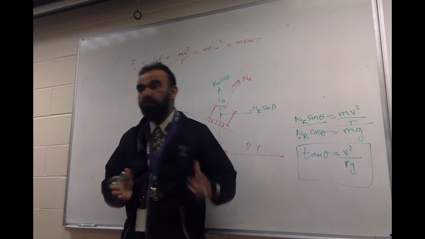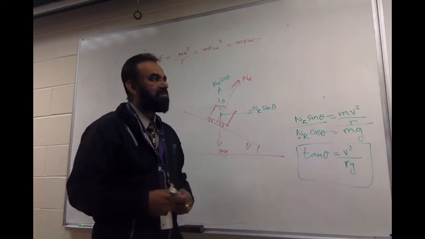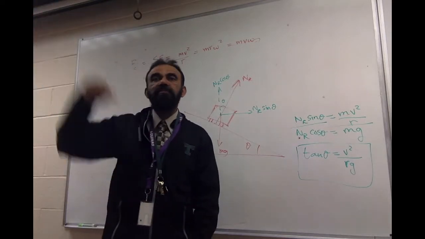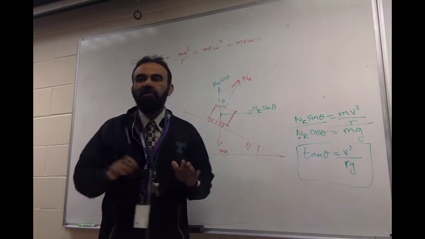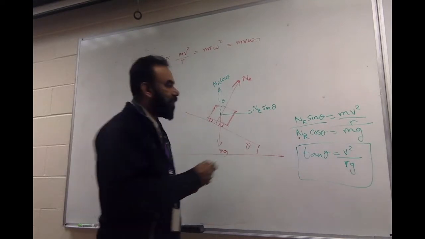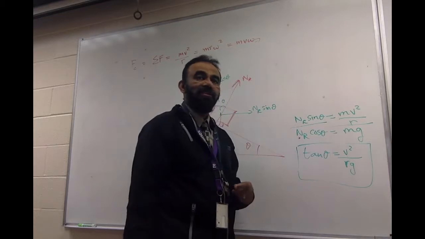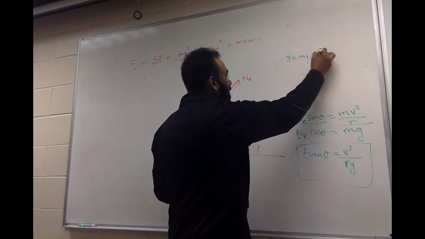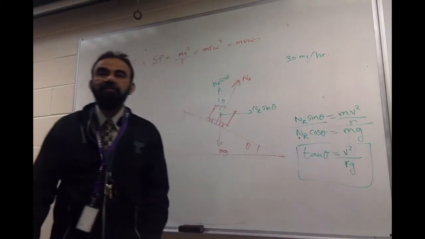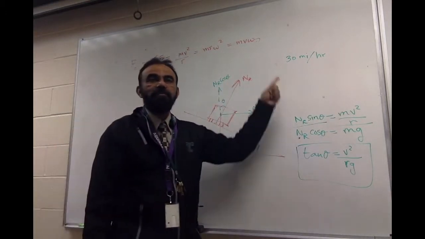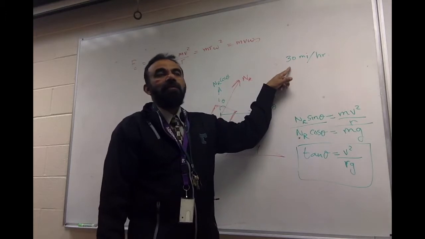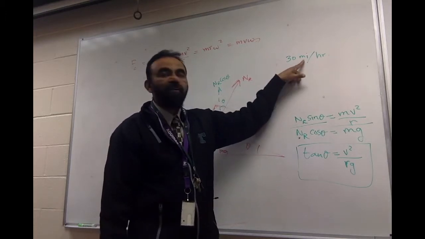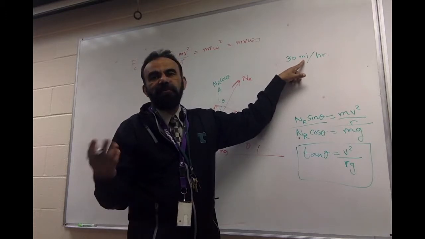Suppose you are moving through the ramp at 30 miles per hour, let's say. It says 30 there, so you're going through the ramp at 30 miles per hour. So velocity is 30 miles per hour. Now you can't use it as it is. You need to get into meters per second. So what do you do step by step from miles per hour? First you need to get rid of miles and change it to kilometers per hour. That's the first job.